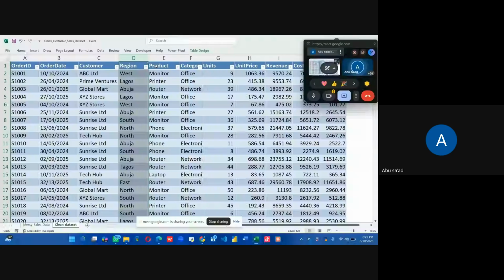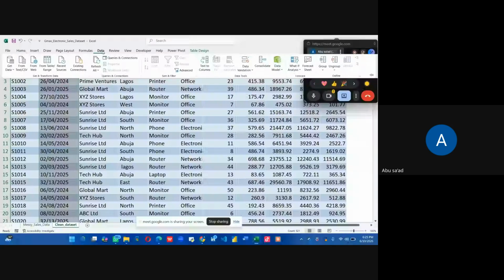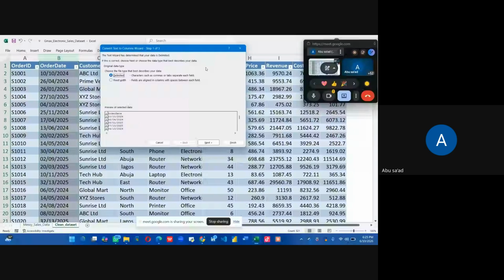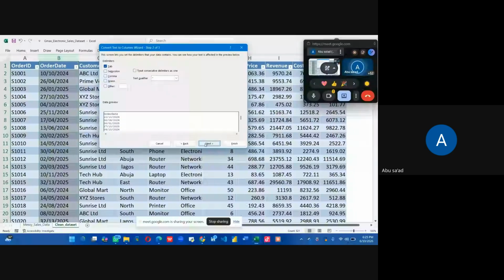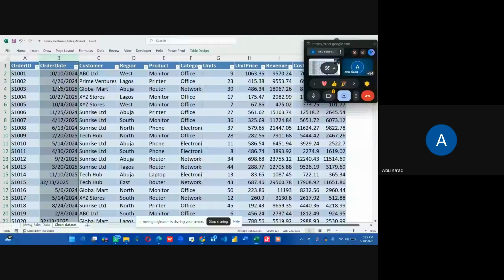So even this one too, this date format. I've not worked on this one. I'm going to change it to a date format now. It's not in a date format. So you go to data, I want to change this to date format. You go to text to columns, then next, next again. Then you look at the date format here where we are going to change it to date format. Then I'll change it to day, month, and year. Click on it, then click on OK. Finish. Good. It's in date format now.